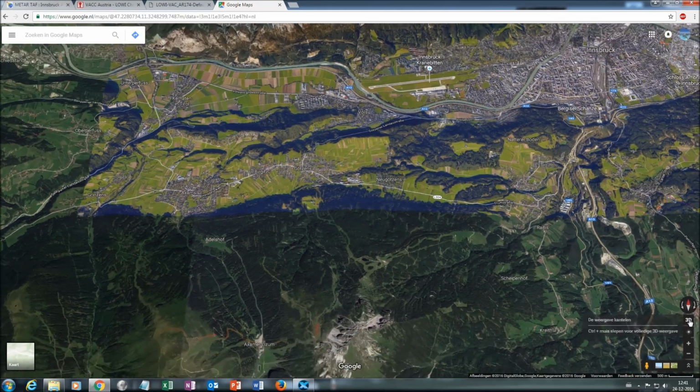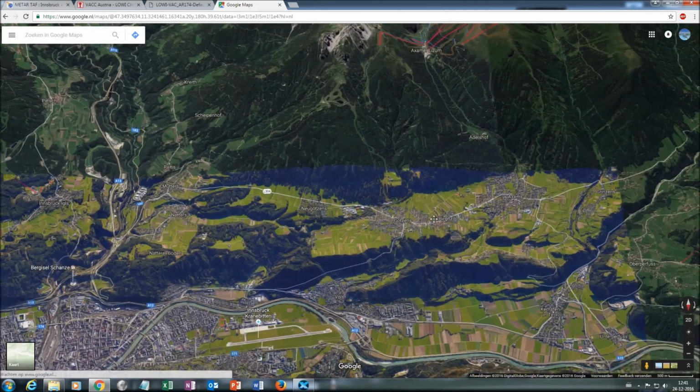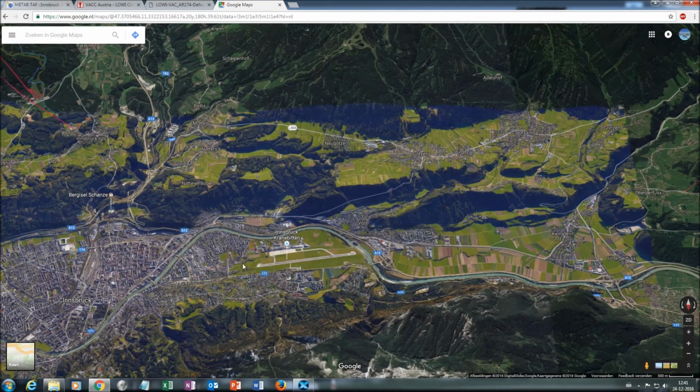I will set it to 3D. And flip the image so that we now can see it. Now as you can see, the airport is here. Here we have steep terrain moving up, and then we have another steep terrain moving up. We have sort of, well, flat land, and then the Alps start. And we have to fly over this area close to this ridge, and then after passing Axams, the town, we make a right turn.